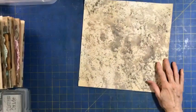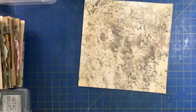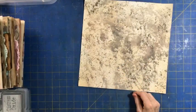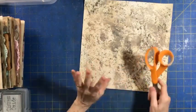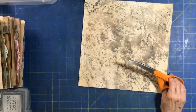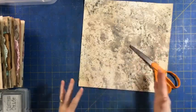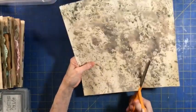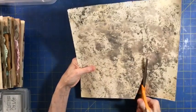And then take your scissors. Longer scissors are better. You can use pinking shears, by the way. If you're not good at cutting circles, it's a good way to camouflage that you didn't cut a good circle. Or even those little scissors that have shapes like waves and what have you. I have a pair somewhere, but I'm not going to bother. So we're just going to cut a circle. This is going to be an 8-inch circle.